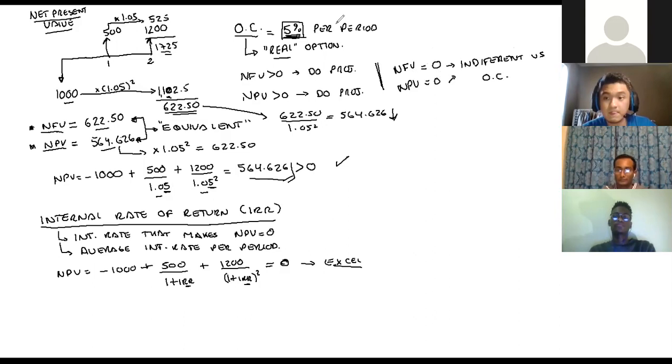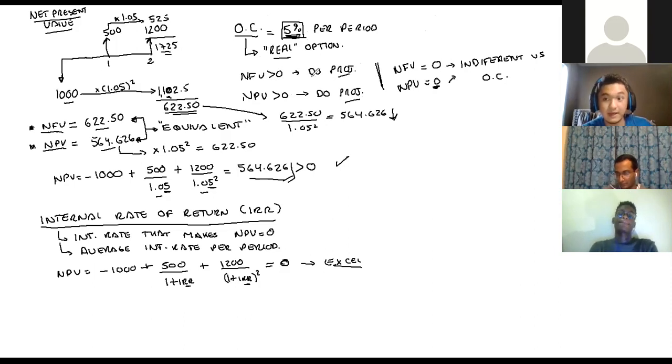Make sense? Okay. Could you repeat that? Yes, of course. What I'm saying is the following. Everything agrees that when it's strictly greater than 0, we do the project, correct? Now, what happens when we have the net present value equals 0? The only case in which this can happen is when the return of my project is exactly the same as my opportunity cost. So if the project produces exactly the same as my opportunity cost, you're indifferent between doing the project or the opportunity cost. Got it?